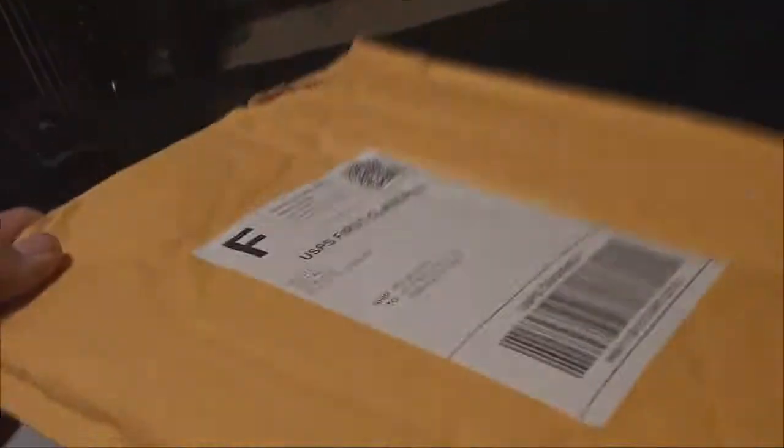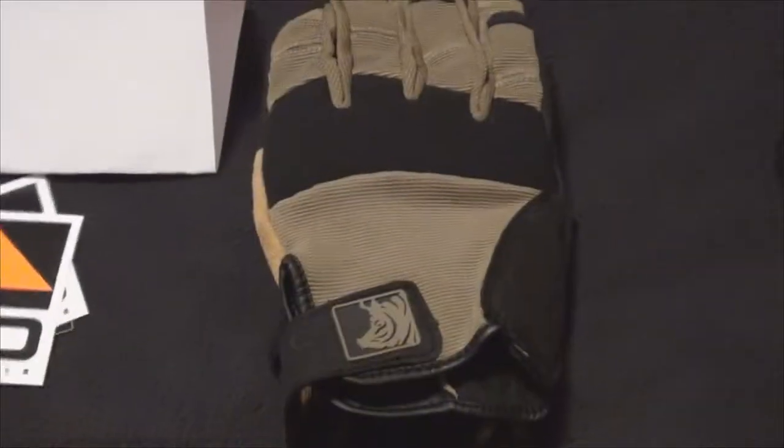So today I'm going to do a comparison between the two. I know I'm going to get this question a lot — basically all that comes in the package is just this bag. Inside you get the gloves, it comes with the tag to hold them together, some stickers, and your invoice showing what I paid for them.